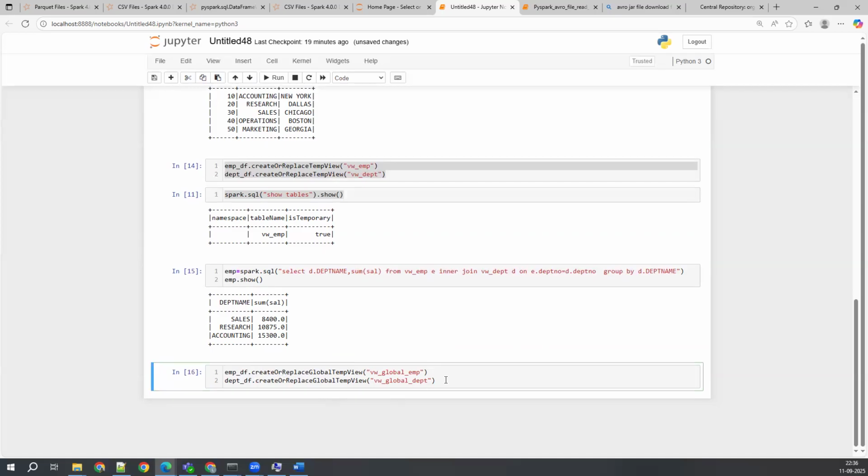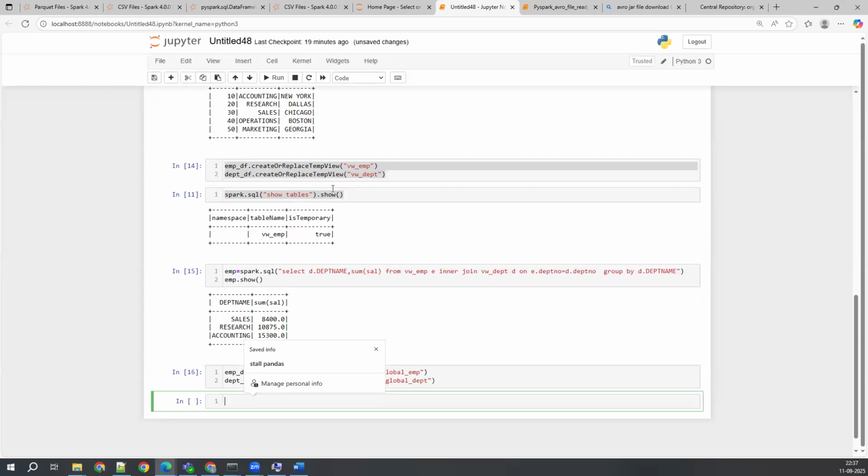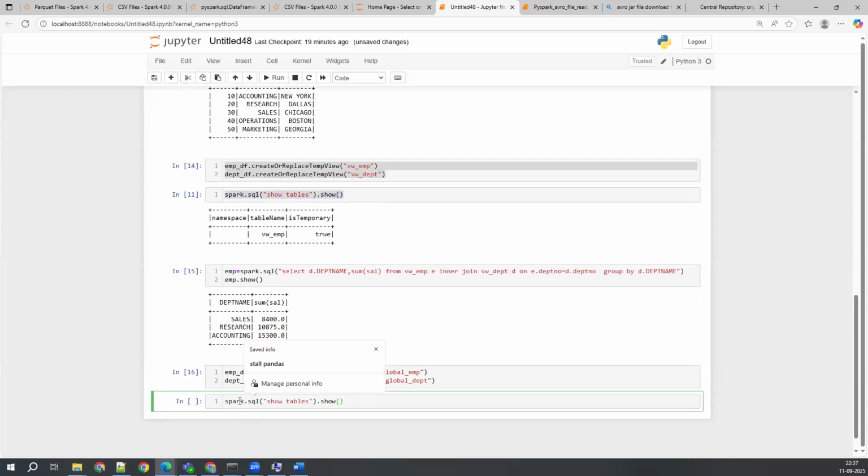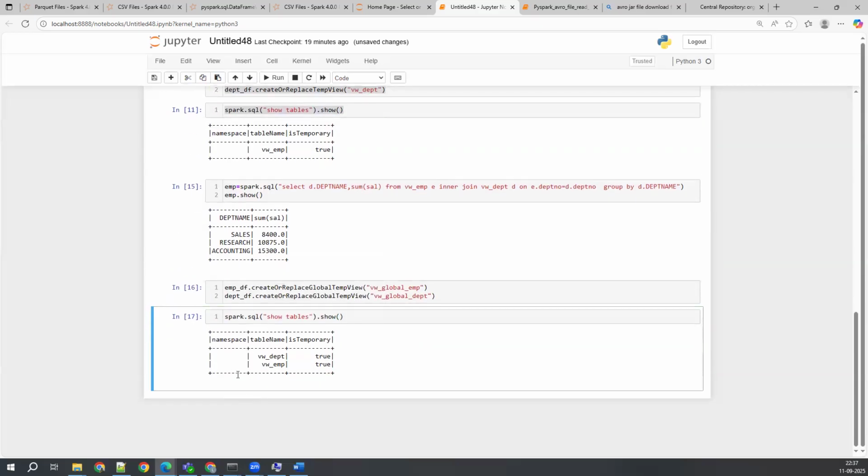Yes, it got created in the backend. Now let me try to see that one. Show tables command. Copy this one and execute it. See, I'm able to see only the old views, not the new ones. Why? What happened?